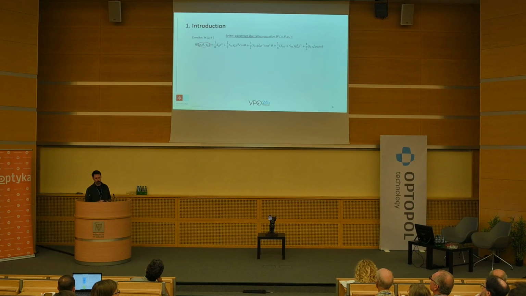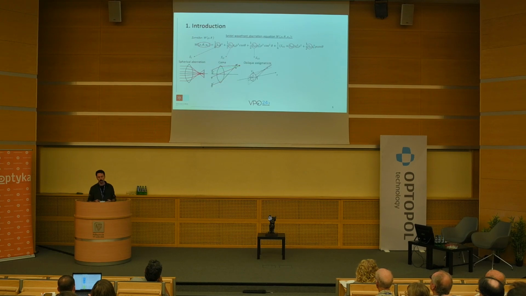That is why if we compare with the Seidel, with the Zernike wavefront that we usually work with, it just depends on the pupil coordinates. So we define one wavefront for one specific point. With the Seidel theory, we know what is going to be the behavior on the image plane. And also, here we can see the different coefficients that will be related to the spherical aberration, to the chromatic aberration, oblique astigmatism, field curvature, and distortion.